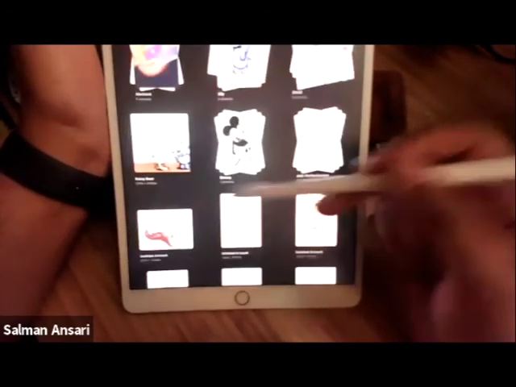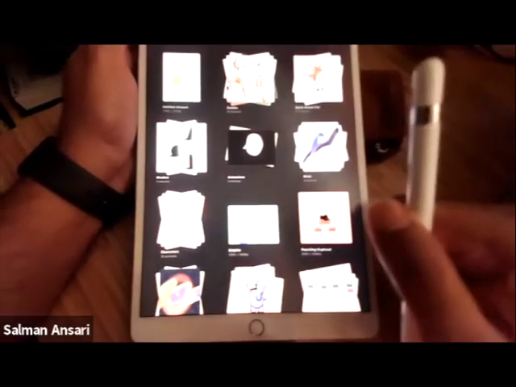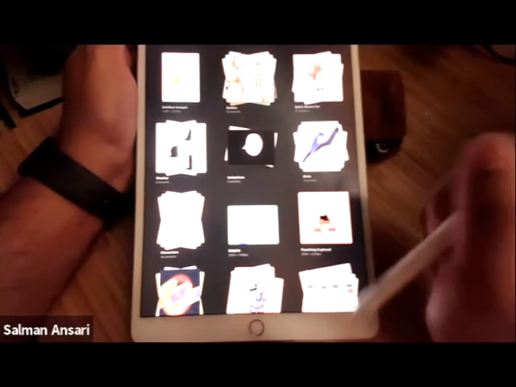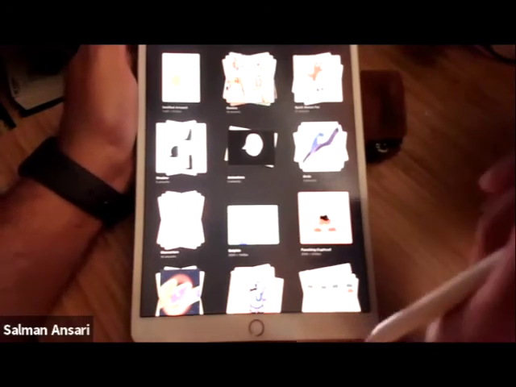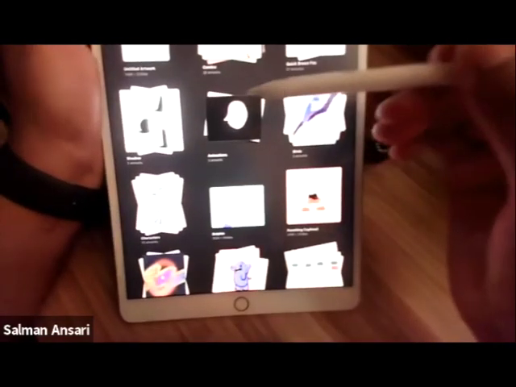Yeah, let's see. So these are some Disney characters. I don't need to show this, but another thing you can do with Procreate, which might be relevant to you folks who have ever wanted to dabble in animation, I'm only going to show this for 1 second, but here's an animation. Let's see if you can actually see it.